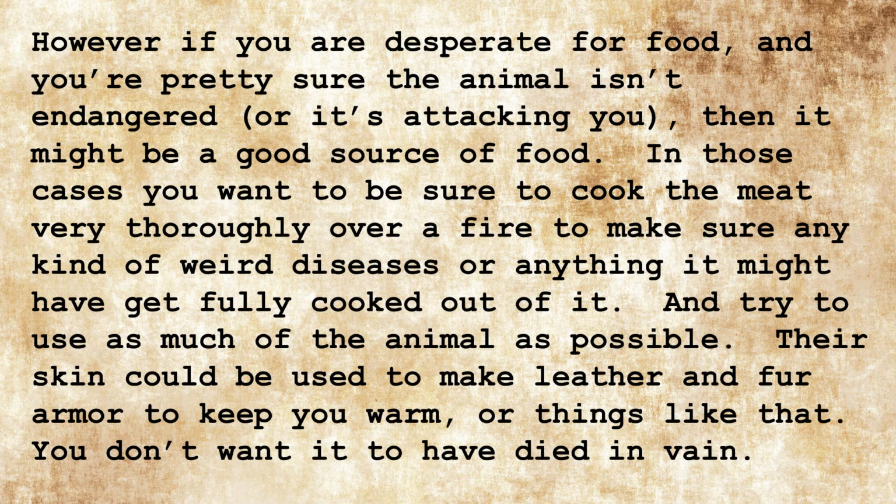However, if you are desperate for food, and you're pretty sure the animal isn't endangered or it's attacking you, then it might be a good source of food. In those cases, you want to make sure to cook the meat very thoroughly over a fire to make sure any kind of weird diseases or anything it might have get fully cooked out of it. And try to use as much of the animal as possible. The skin could be used to make leather or fur armor to keep you warm, or things like that. You don't want it to have died in vain.